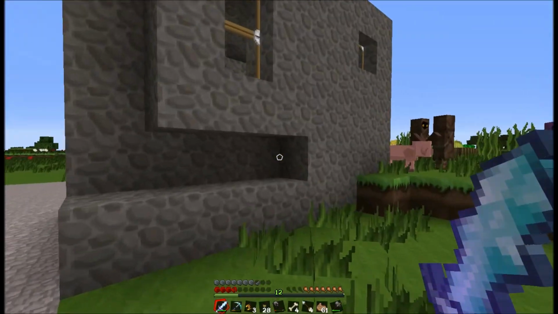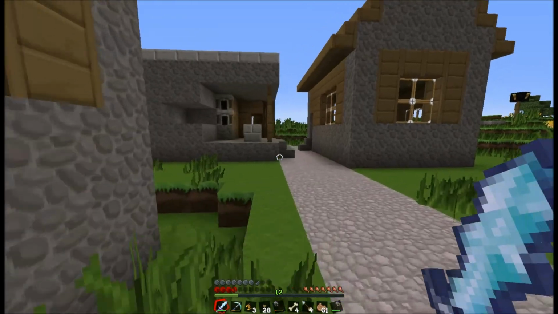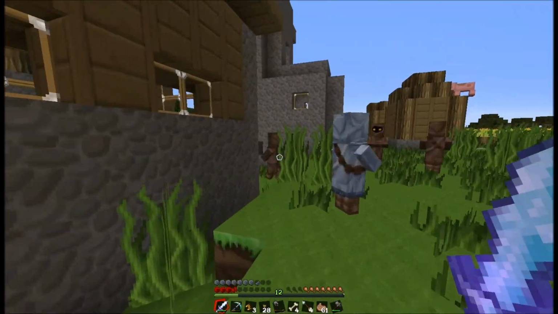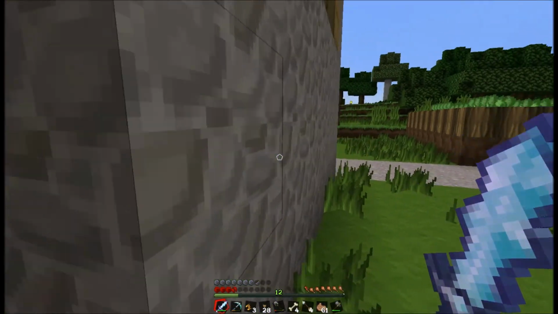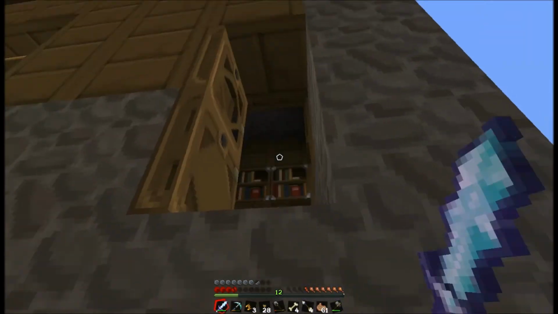Alright, welcome back. As you can see here, it's finally daytime. I killed a whole bunch of nonsense. Found a lot of villagers running around like they were absolutely terrified. But that's normal. Is there a way to get in here? What the heck?